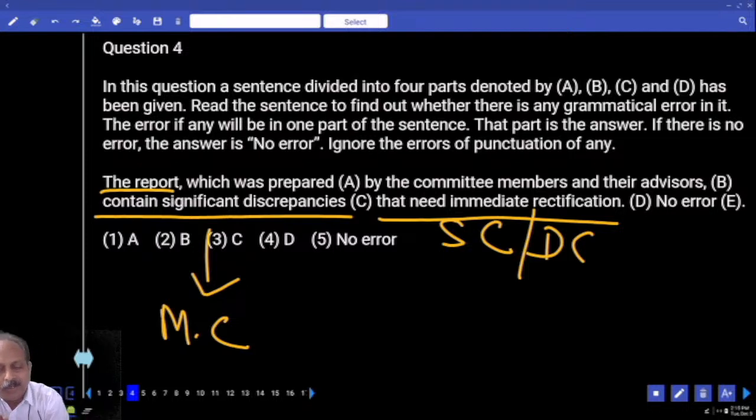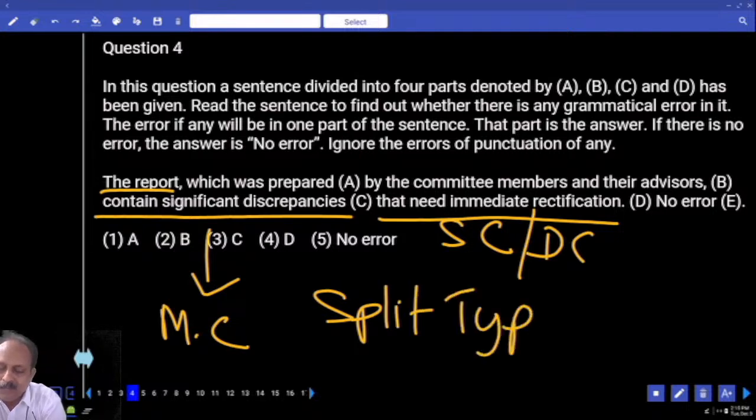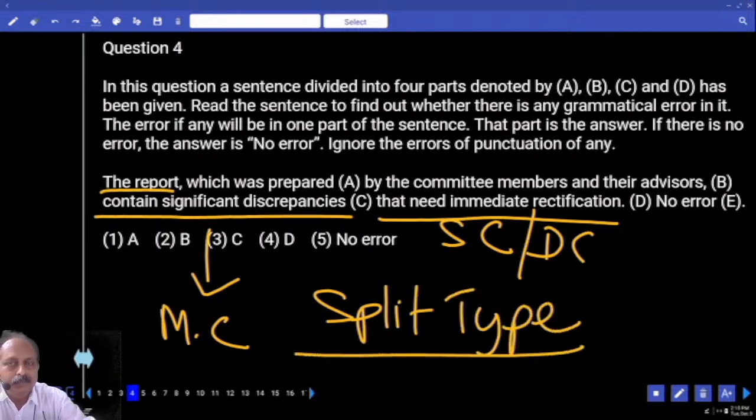And this pattern is called, I always tell students, please make a note, split type. If you read the newspapers, quite often the journalists use this pattern. What is this pattern? They split the main clause and insert the dependent clause. A typical example, the Prime Minister who has been elected recently will visit the city tomorrow. So what is the main clause here? The Prime Minister will visit the city tomorrow.